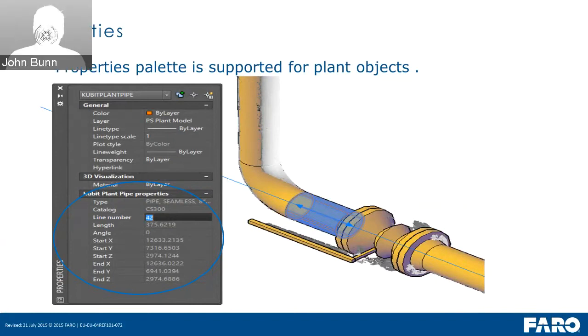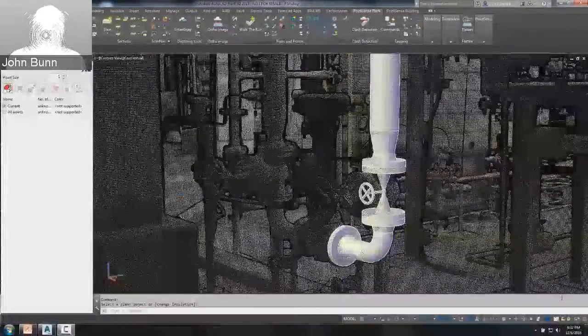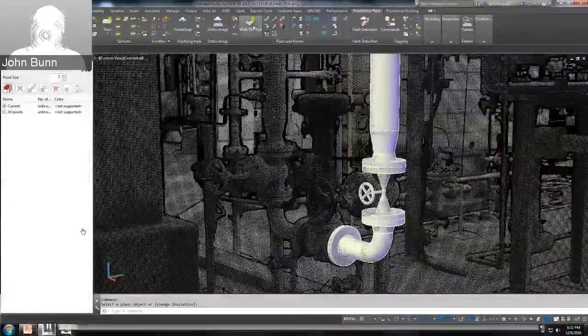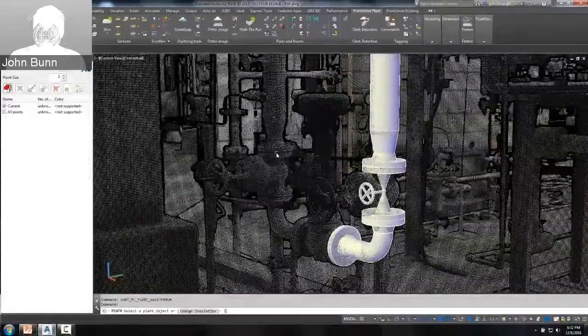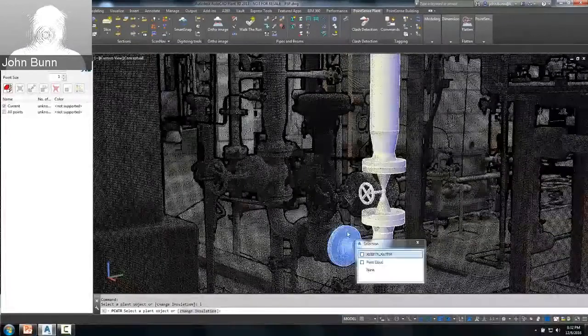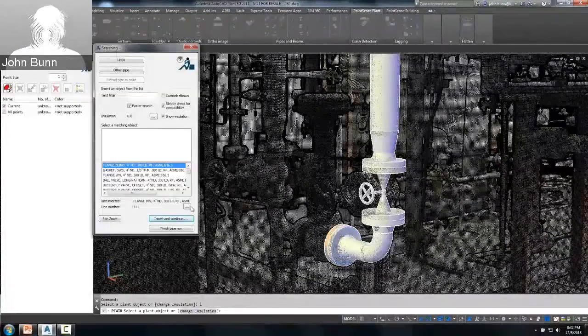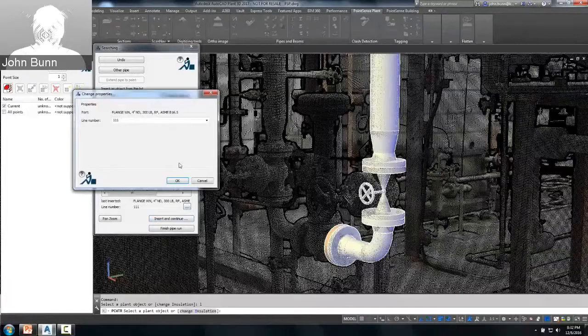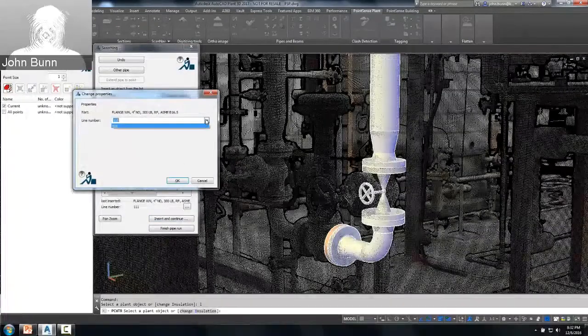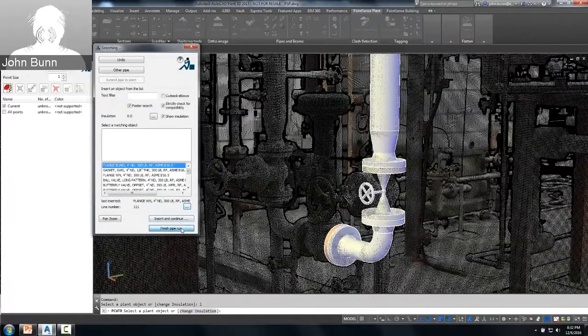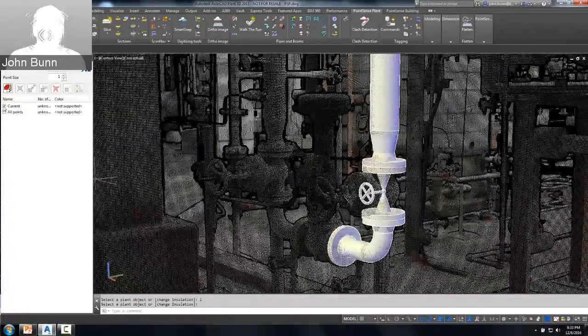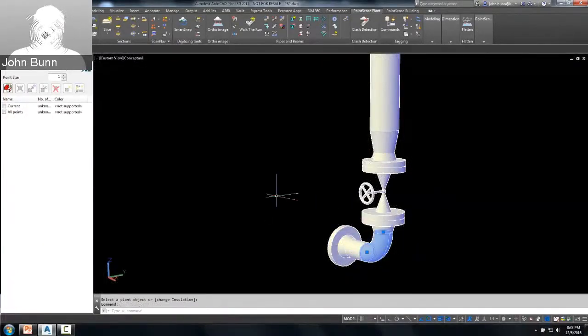So we're just going to continue from that same part that we just modeled. And the first thing I wanted to show here is just in the Walk the Run dialog box, before you've inserted any fittings, you can go down here and change the line number. And again, if you have multiple line numbers in that drawing, they will be available to you during this pull down.